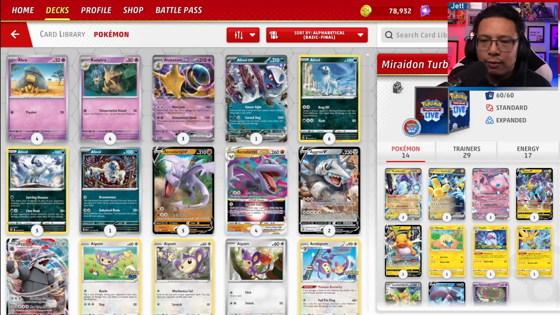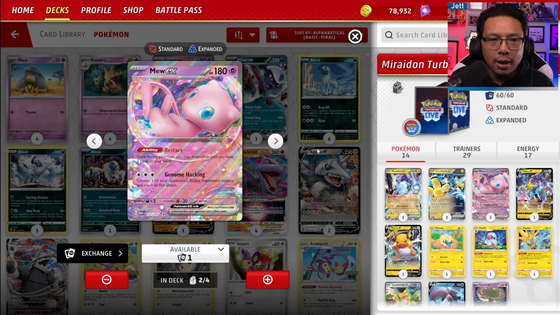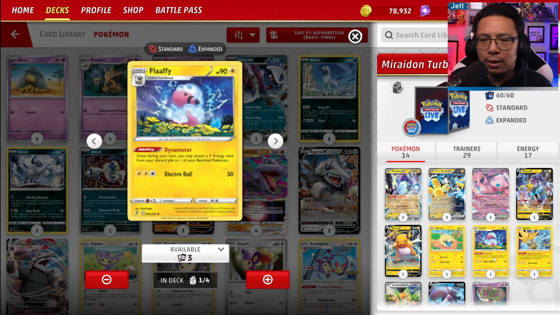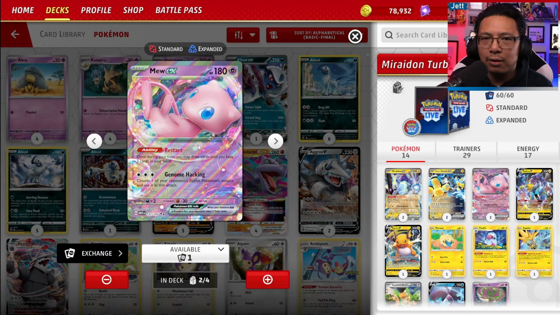And we've also got Mew EX here, which helps us draw cards after the Peony. Peony forces us to discard our hand. Mew helps us draw cards. You could use it as an attacker as well, which is kind of nice. Now, you can't power this up with Flaaffy. Actually, I think you can. Yeah, you can power this up with Flaaffy. So you can actually attack with Mew EX if you feel it is appropriate.